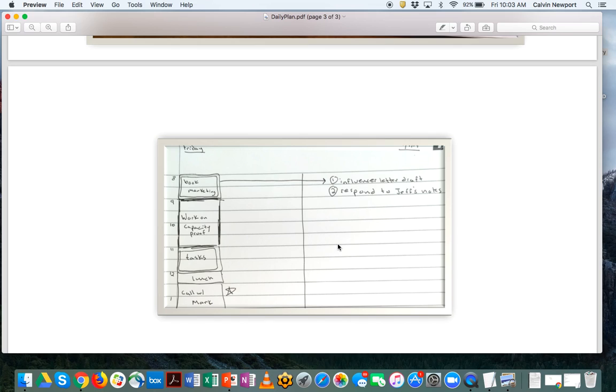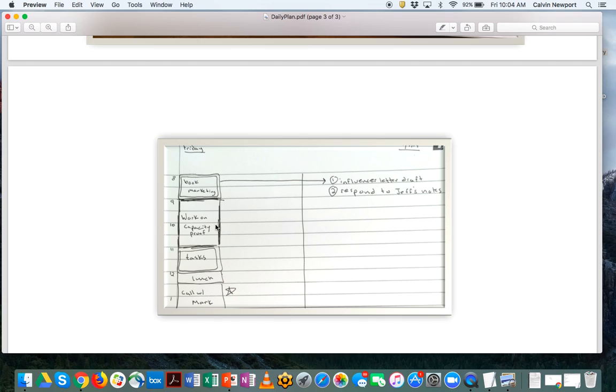Another concern people have is what if something changes? So let's say the book marketing takes a half hour longer. Does that mean you have failed? You don't get your gold star for the day for keeping to your daily time blocks without changes? And the answer is, of course not. The goal is not to never change your daily plan. The goal is to always try to have some sort of plan for the time that remains.